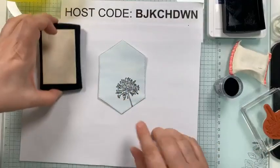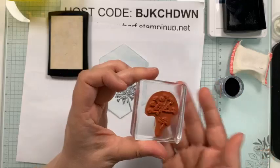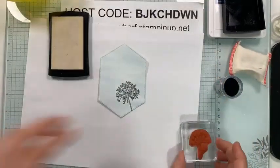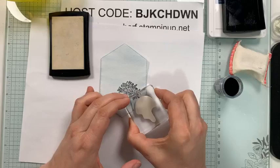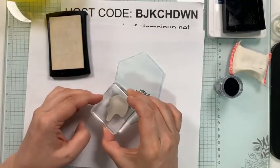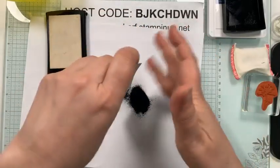I'm going to stamp the next one, because now that it's got powder on there, I can see the placement and I can see where to go with my next stamp. So now I'm going to use this one that I think looks like a Queen Anne's lace. This one, that's okay, Louise. It is Wildflower Designs. That's this one here. All right, so I'm going to place this part of the plant just right here. This one I don't need to powder first, because the next one that I'm going to do is the same, and it's way over here. So they are not going to interfere with each other. Now, oh, no problem. I can powder these.